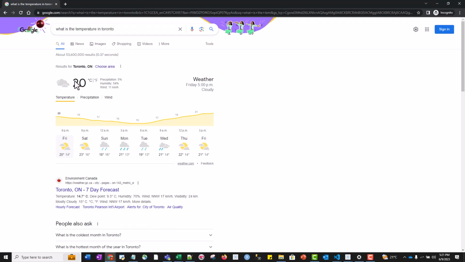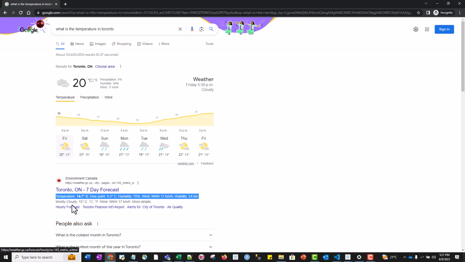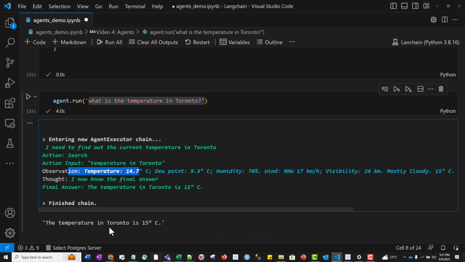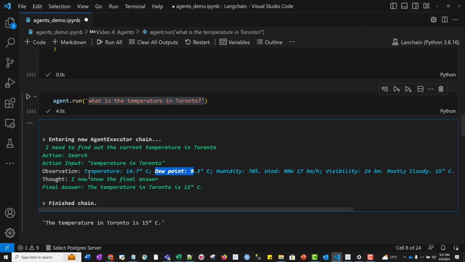Now remember, there's one which says 20 degrees. That's not the answer that we were getting. We were getting it at 14.7. So when you read this one, the first part that we get here is it says temperature 14.7 degrees and dew point this. Whereas if we open this, what do we see is the temperature is 14.7 and dew point. So it's effectively scraping the very first element that it's getting. Not this. This would be the results that's in output differently, but it's going to look at the very first result that it gets, and it's going to take that first line and then feed this into its own observations.